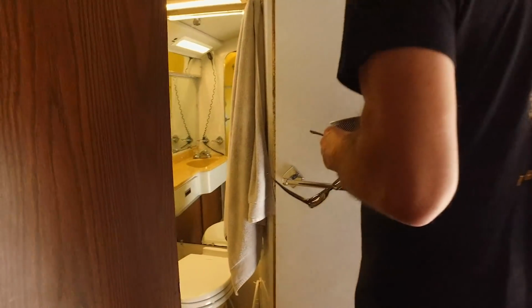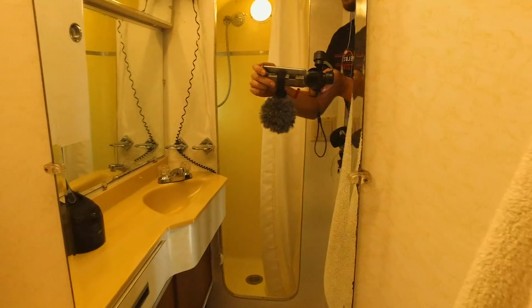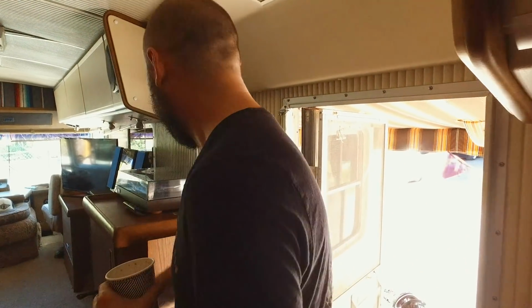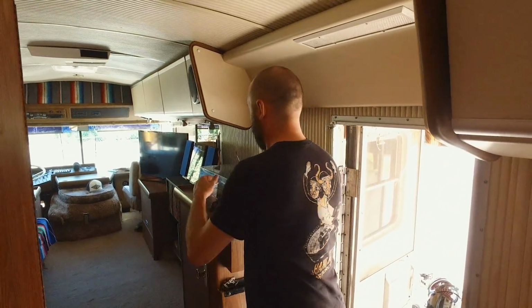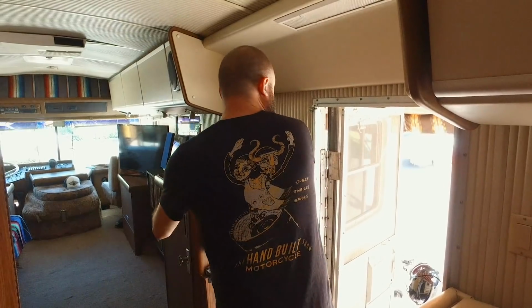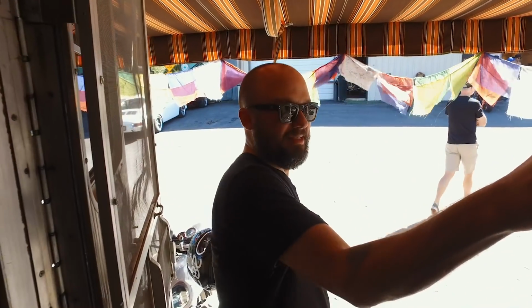Look at this bathroom. It looks so nice in here. You should do a walk around in there. So this must be the one time a year that Andy cleans up his bathroom. He cleans up everything to show us. I'm gonna take a big, huge number 2 in there and leave it for him. What do you think? Let it shake up going in the road. Man, I'm so glad. Here, I'll be Andy for the day. Hey guys, I'm Andy James Dio. I'm gonna make stuff. No, sorry, I can't make fun of Andy when I'm in his house, can I? All right, I just wanted to show you this.